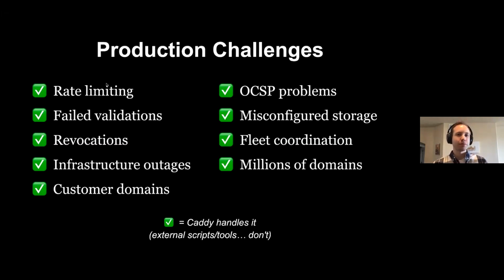For example, CAs impose rate limits for good reasons. A lot of scripts tend to be runaway scripts where they get stuck in infinite loops or whatever. And so rate limiting is actually really important, and we need to respect that and expect that as well. Failed validations happen a lot. I think you saw some of that in the demo. You can point non-existing domains or send TLS handshakes to non-existent domains or misconfigure a server, and it will fail validation and not be able to get a certificate. Well, what do you do in that case?